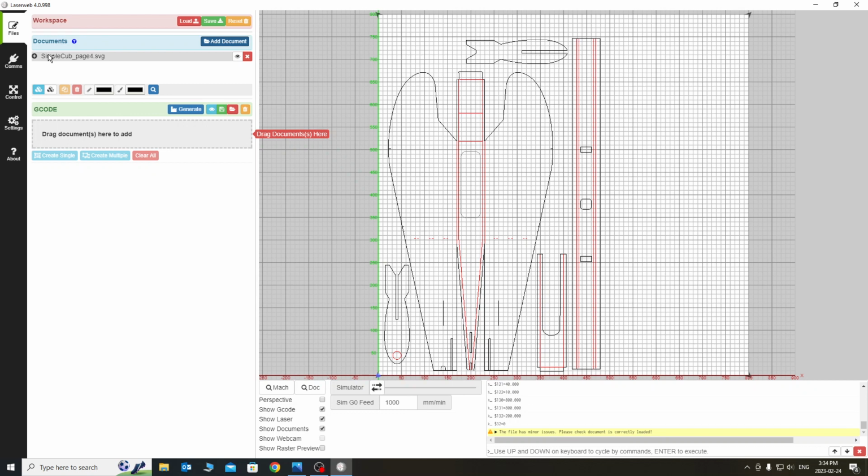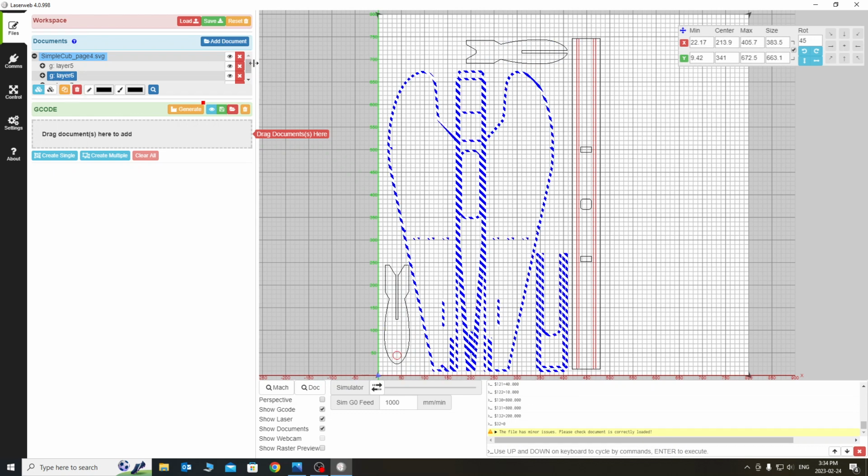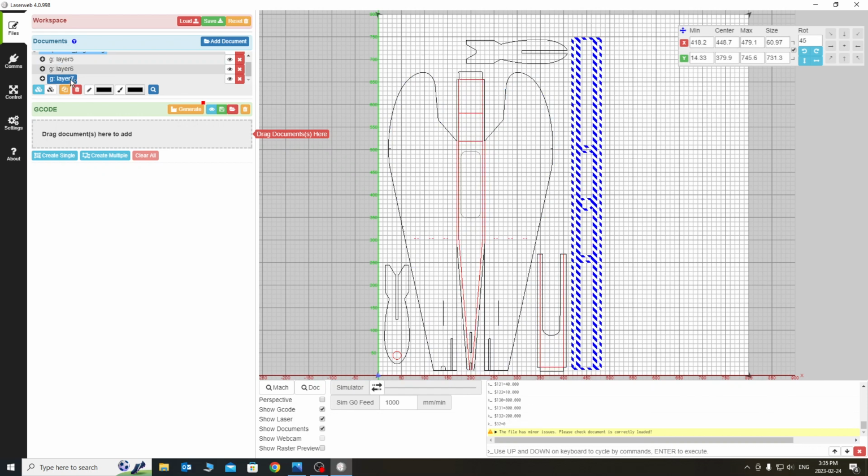So this one is set up for color, various colors, and it's also set up for layers. So I can actually go in here and just do the bombs, or just do the fuselage, or the spar. Now, for some reason, it didn't drag over the names of the layers. They were actually layered as bombs, fuse, and spars, but it just came up with layer 5, 6, and 7 for some reason.